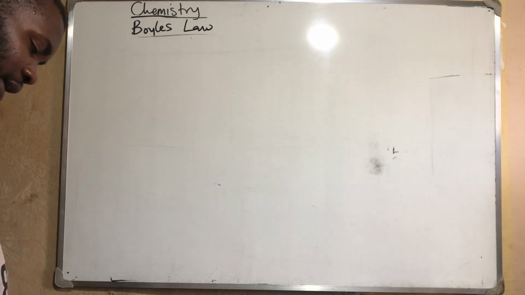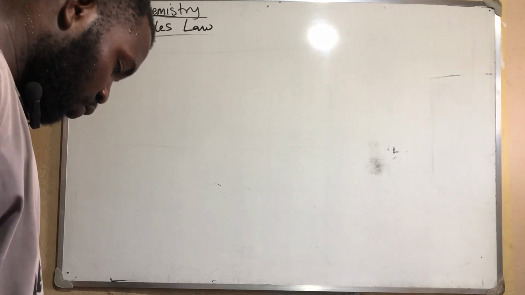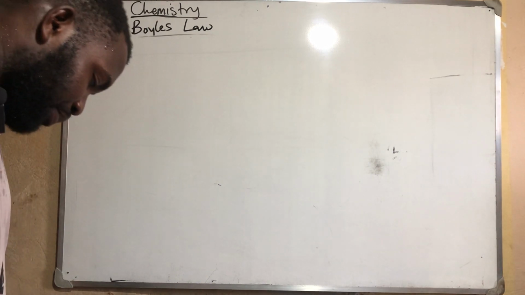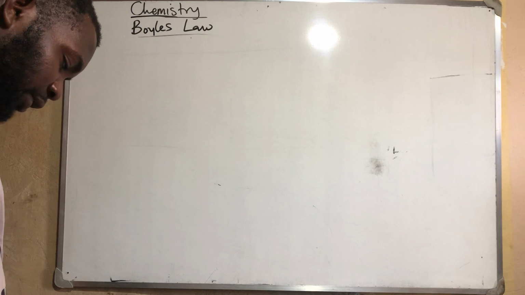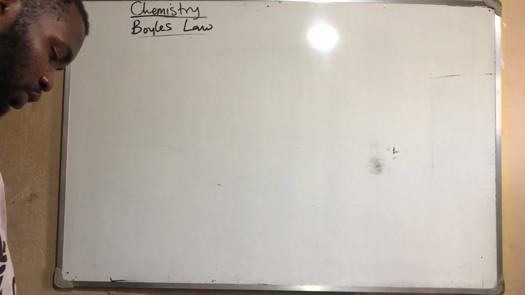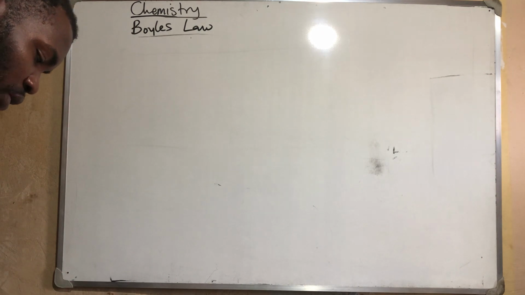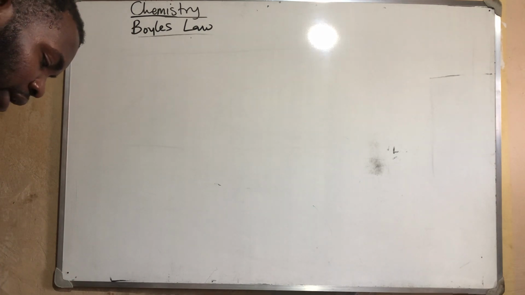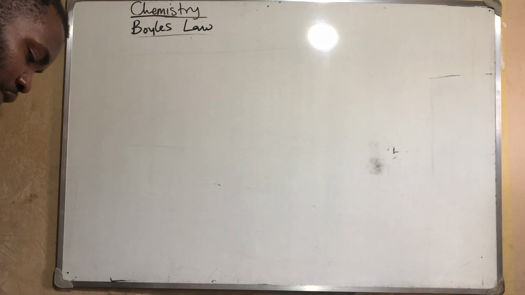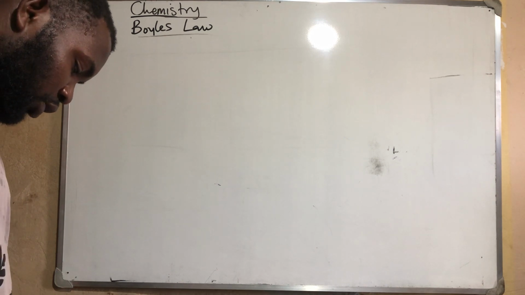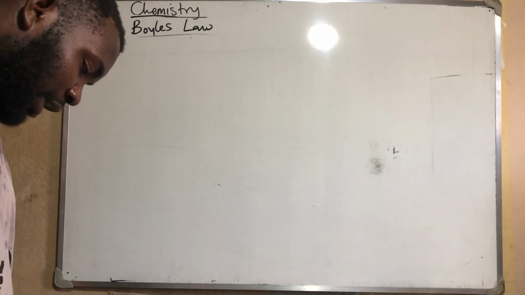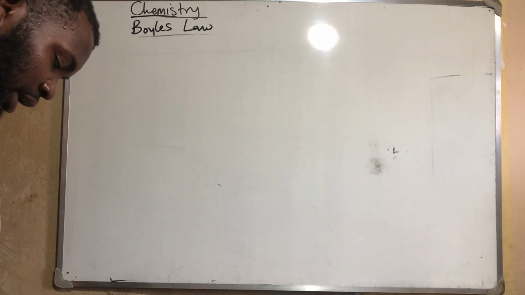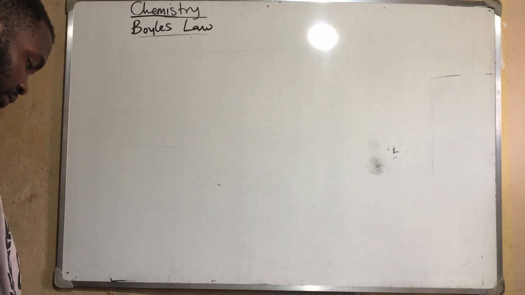Now let's consider a gas enclosed in a vessel with a movable piston, which is made to be stationary by placing a stable weight on it. At constant temperature, the average velocity of the gas molecules will be constant, and the number of collisions of the gas molecules with one another and with the walls of the container will equally be constant. In other words, at constant temperature, the pressure and volume of the gas are constant, as shown below.